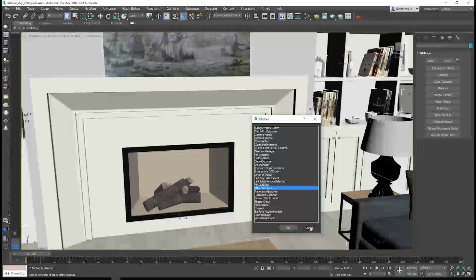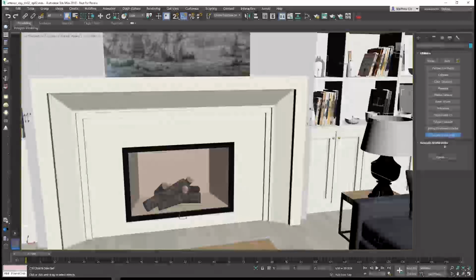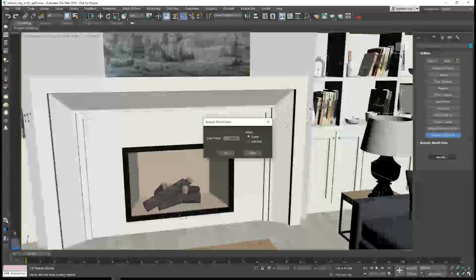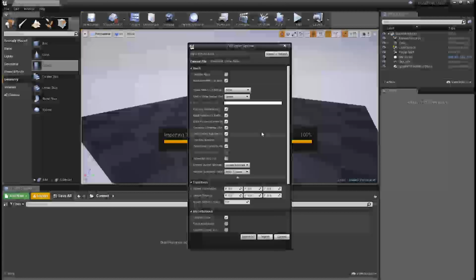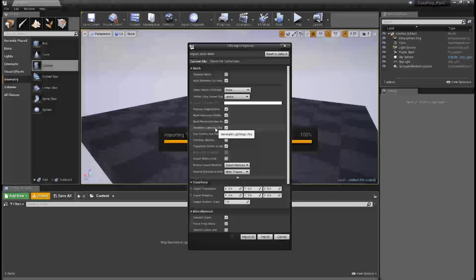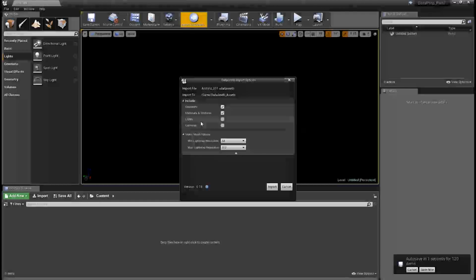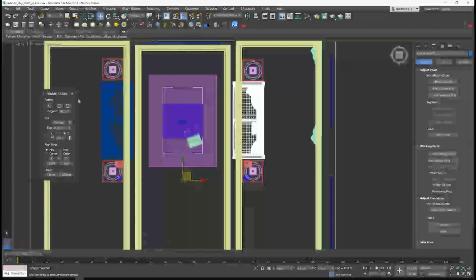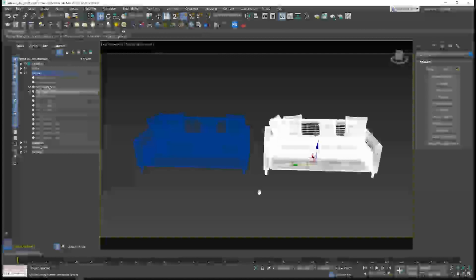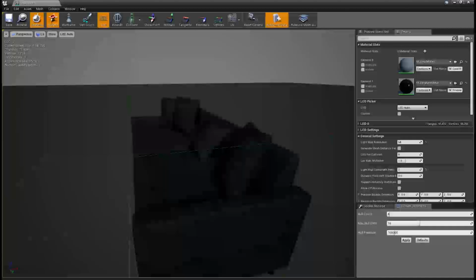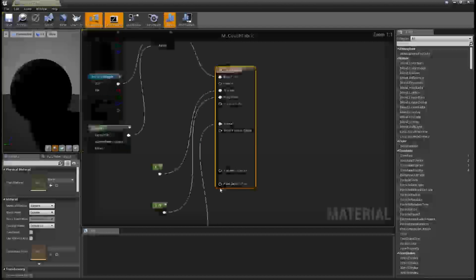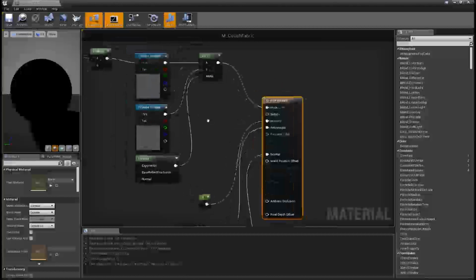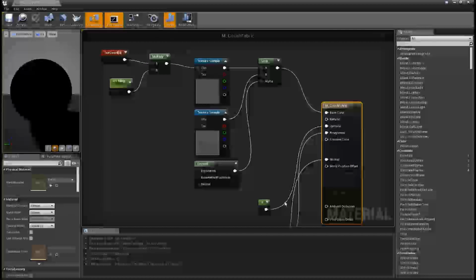Thanks for spending time with me and going through the course on data preparation. We discussed how good naming conventions and unit setup help keep your project in both the 3D tool and Unreal Engine organized. We also learned how to use the export and import options for both FBX and Datasmith to bring your data into Unreal. Then we looked at how to properly set up pivot points, UVs, LODs, and collision in preparation for Unreal. And finally, we went over texture and material support before looking at some solutions to common issues.